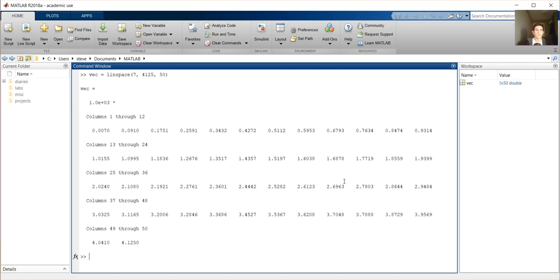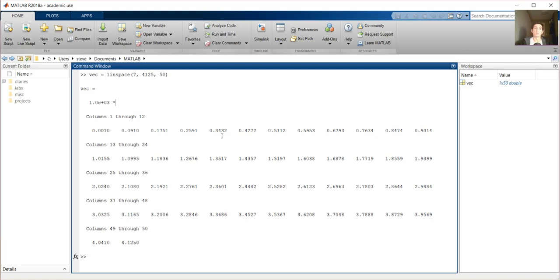So let's enter that. A couple things to look at here. First thing you might be asking: you said the first element was 7, but we have 0.007 here. Why is that? The reason is that's not 0.007. That's actually 7. Because if you look up here, we have this little assignment. It says 1.0e+03 and then the multiplication symbol.